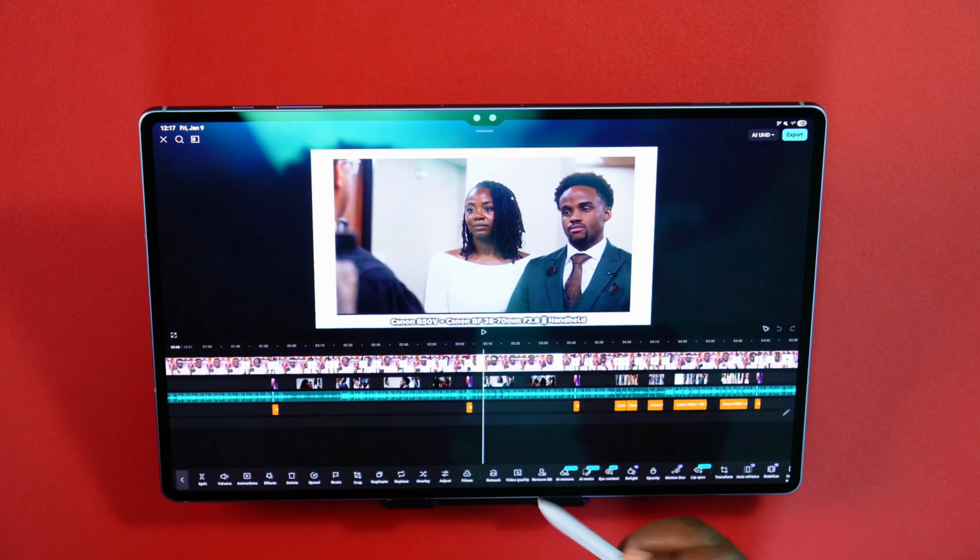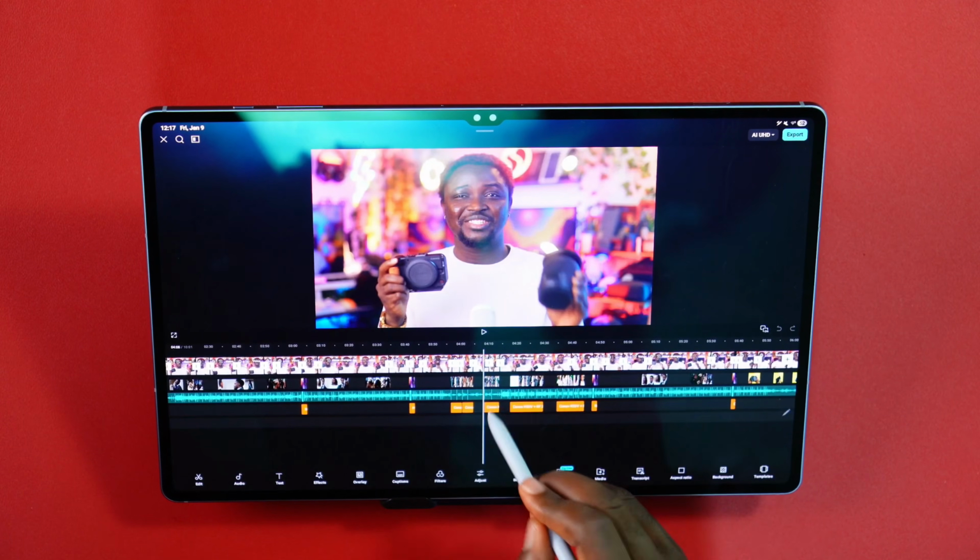But with the Tab S10 Ultra, which is bigger and has an even, quote-unquote, better chipset, I think it slows down a little bit and sometimes you have to wait, and sometimes it becomes a little bit jittery, especially when you're editing in CapCut or even in KineMaster. And I don't understand why Samsung made that kind of move, as someone who edits a lot of their content and primarily uses the tablet as a main editing device.